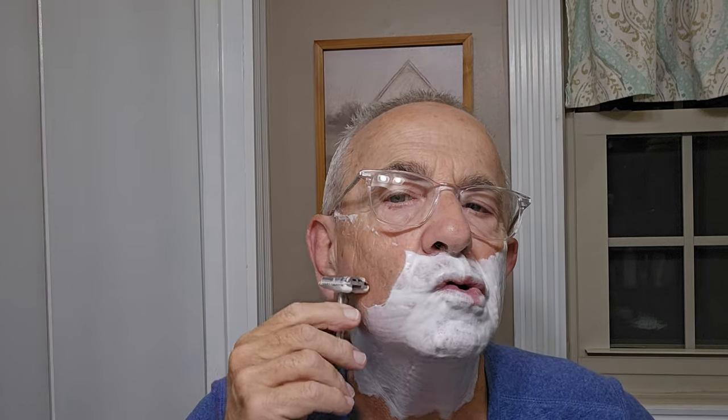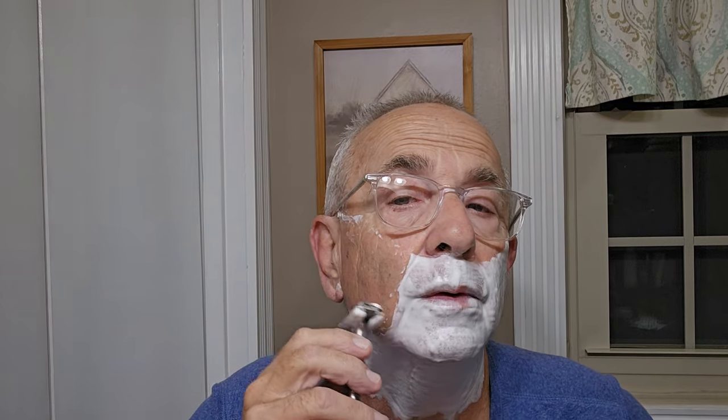I really enjoy using it. I'm gonna put a little more water on my face. Sometimes it's hard for me when I'm lathering this cream style soap. I'm used to regular soaps, firm soaps, not hard, but firm soaps. And you kind of get used to how much water to use and how much soap to use. These soft soaps are different. You have to lather them just a little bit different.